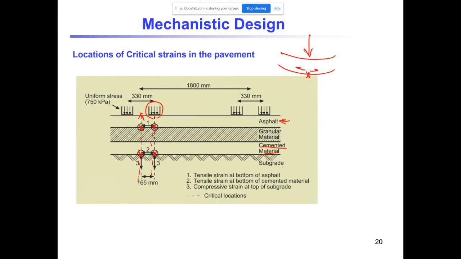The third one is related to the subgrade and permanent deformation. The larger level of settlement is at the top of the subgrade layer or subgrade soil. So that's the reason we need to determine the strain at the top of the subgrade. So there are 6 points inside the pavement structure that give us the critical strains. We don't need to determine the strain for every point inside the structure, just these 6 points. And then based on these 6 points, we need to determine the maximum value for each layer.